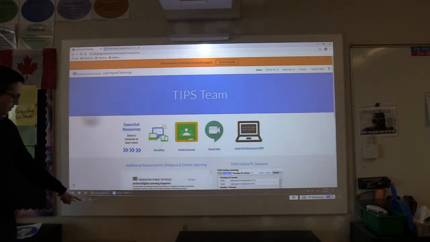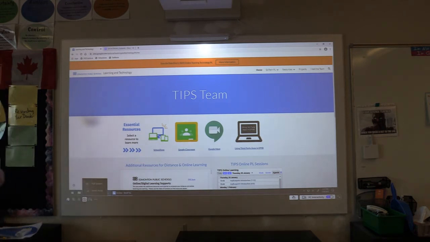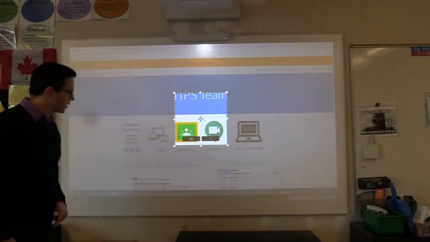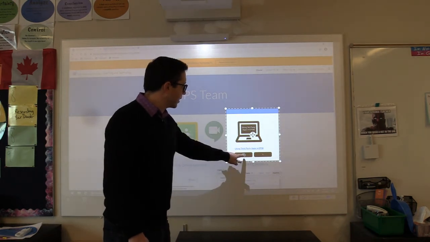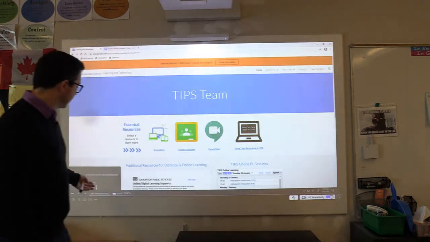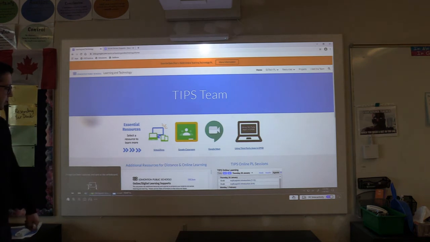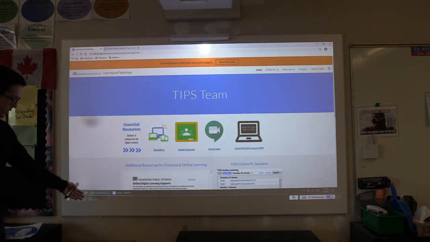Our next feature on the toolbar is the screen grab mode. It looks like a camera. If I click that, I have the choice of selecting full screen or a selected area. This will take a screen grab of what I like. So if I choose a selected area, I can then choose what that area looks like. I can take a picture of that and it tells me that it has been captured and sent to the whiteboard. Which brings us to the next button on the bar, which is the whiteboard mode.